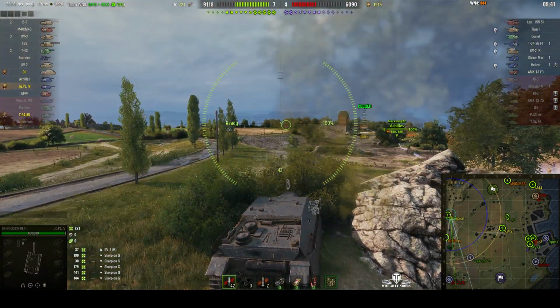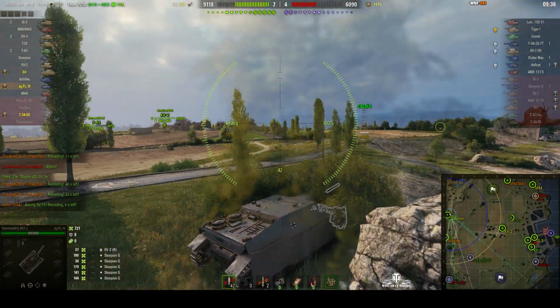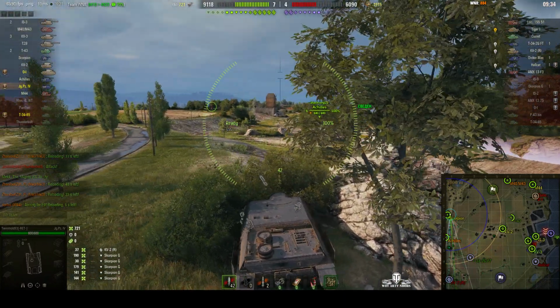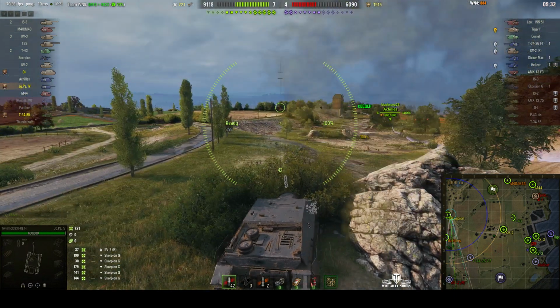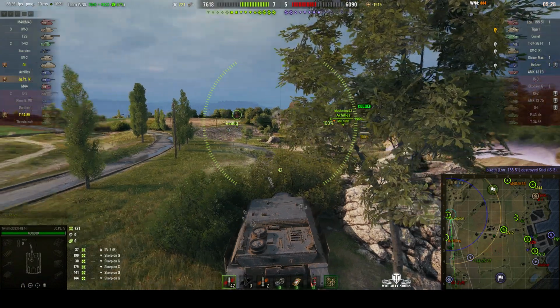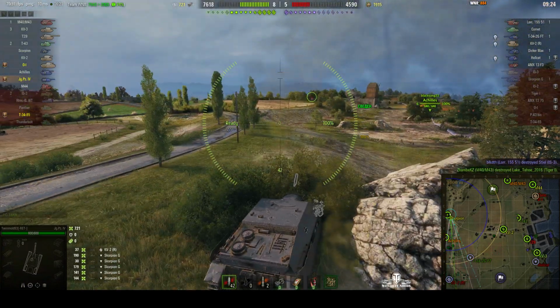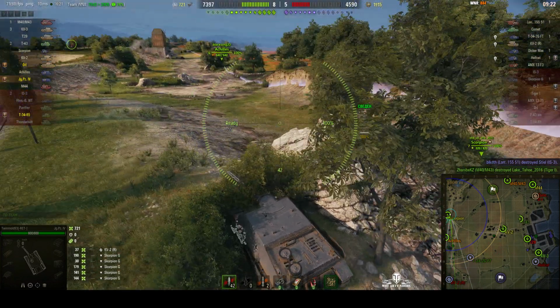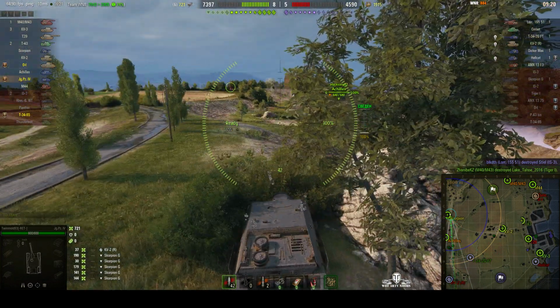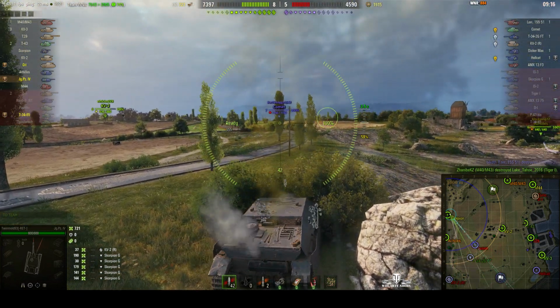Give me a quick all-round look. You can do that by holding down your right-hand mouse button. Just have a quick idea of what's going on with the battlefield. It helps to do that during a battle every now and then, just to give you a full 3D perspective of where you are. Situational awareness.